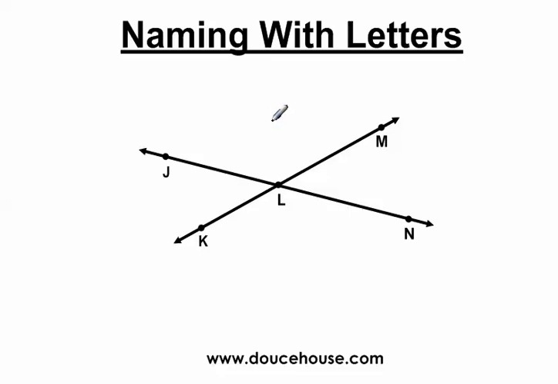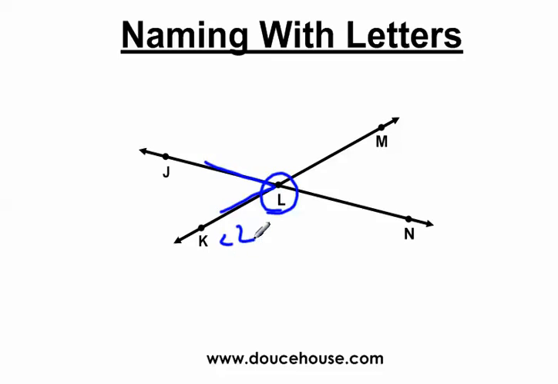Now I have four different angles: the angle on the top, the angle on the right, the angle on the bottom, and the angle on the left. If I look at just this angle here, ray LJ and ray LK help create this angle. If I just said 'call this angle L,' that's a little confusing, because another person might think you're talking about the top angle, the left angle, or the bottom angle. So whenever you have more than two rays intersecting at the same endpoint, using only the vertex can be confusing.